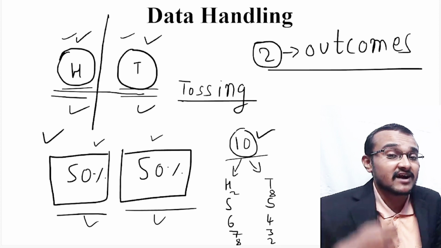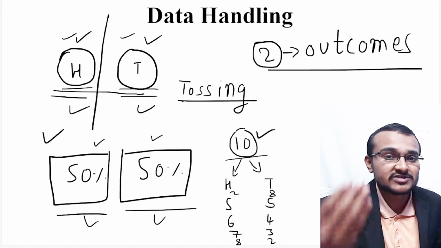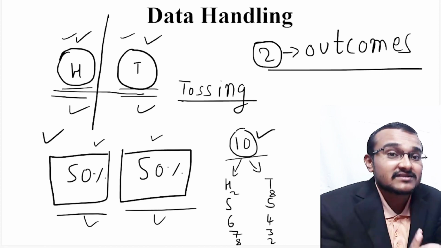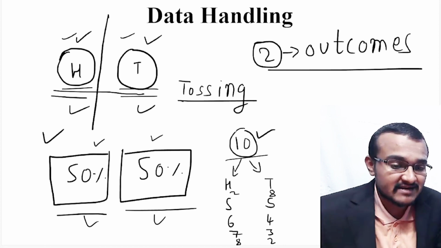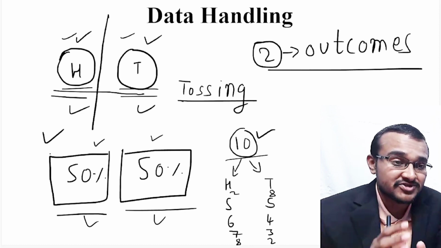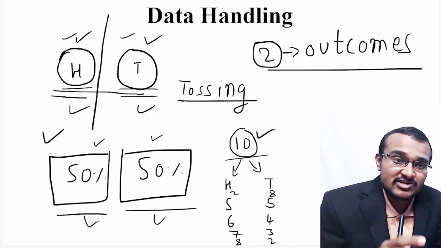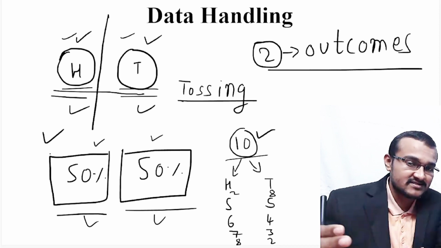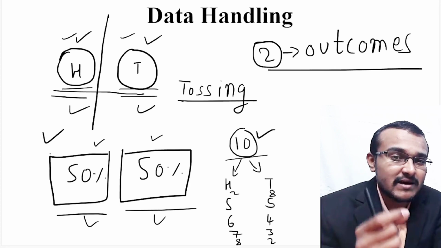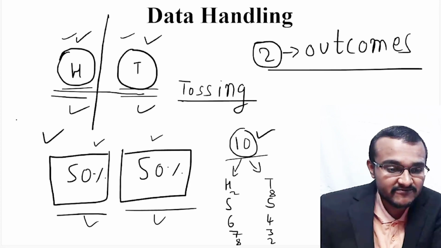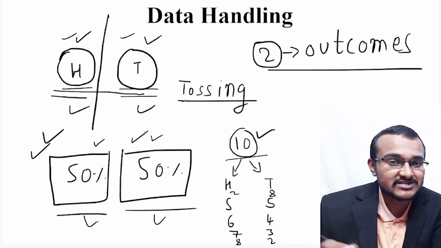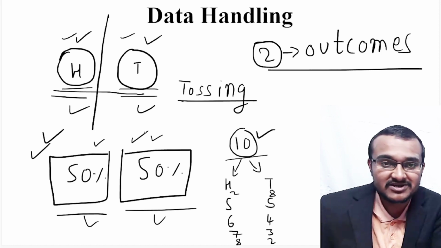So now if you take 100 trials, or if you take 1000 trials, or if you take 10,000 or 1 lakh trials, then it will be closing to 50%. That means getting head and getting tail will be closing to 50%. So that shows you only when you increase the number of trials, then only you will notice the exact probability which is predicted, like 50% getting head and 50% getting tail. So this is what you should understand in this particular probability chapter.